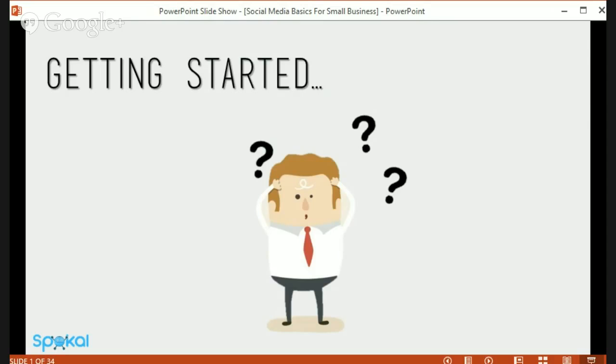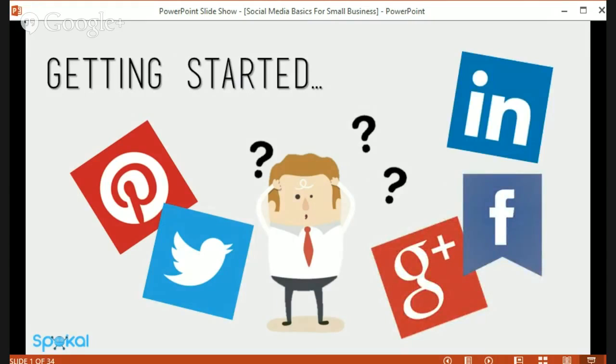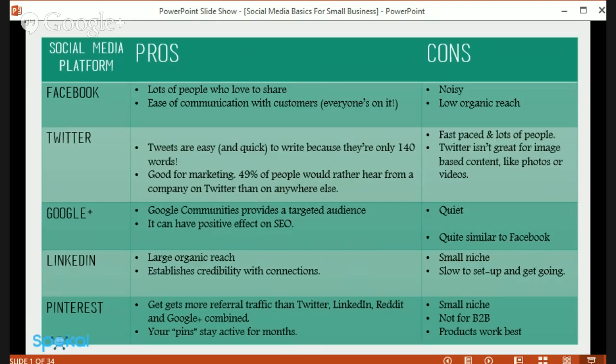So giving you a lot of information, how do you get started? Obviously, you're not going to be active on all 5 platforms straight away. So I'd suggest just choosing one. But each platform has its own pro and con. So which one do you choose? You're probably inclining to one already at the moment, but just to help you out with that, I've created a bit of a pros and cons list.